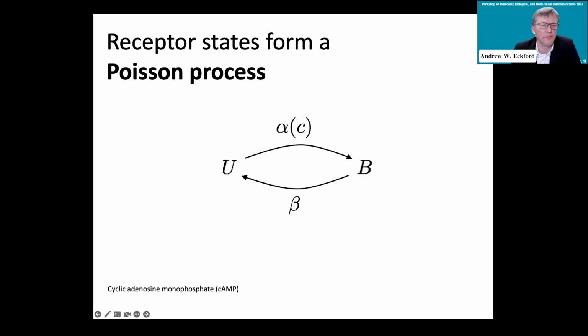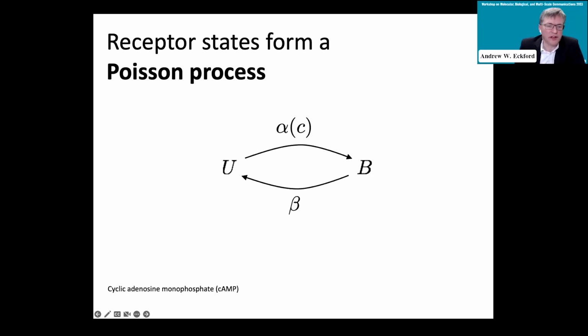So you can imagine how this would go. Imagine there is a huge amount of ligand in the environment. So that forward rate U to B goes very fast. So those reactions occur very quickly. So once you're in U, you go immediately to B. And then coming back occurs at a certain constant rate. So you'll end up in B a lot, basically. If the concentration is very small, then those forward reactions from U to B are very rare. So basically, you will stay in U for a relatively long time and only occasionally go to B. But again, the return will always happen at the same rate.